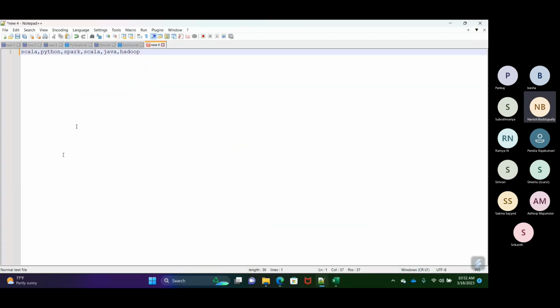There is a file, which need not be similar lines, but it is semi-structured, we can say. Now we will read this file and do a word count. I want an output like Scala comma 2, Python comma 1, Spark comma 1, Java comma 1, Hadoop comma 1. That is the expected output.